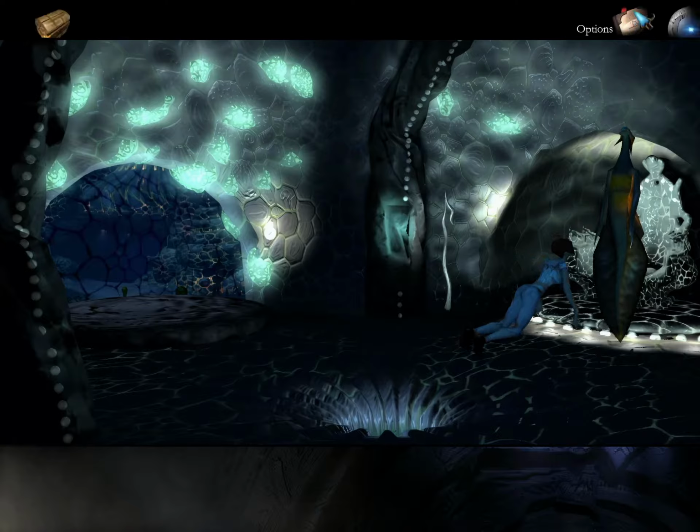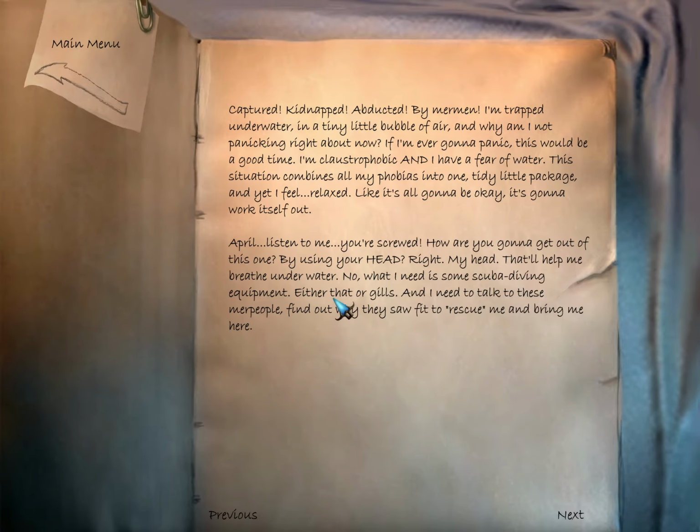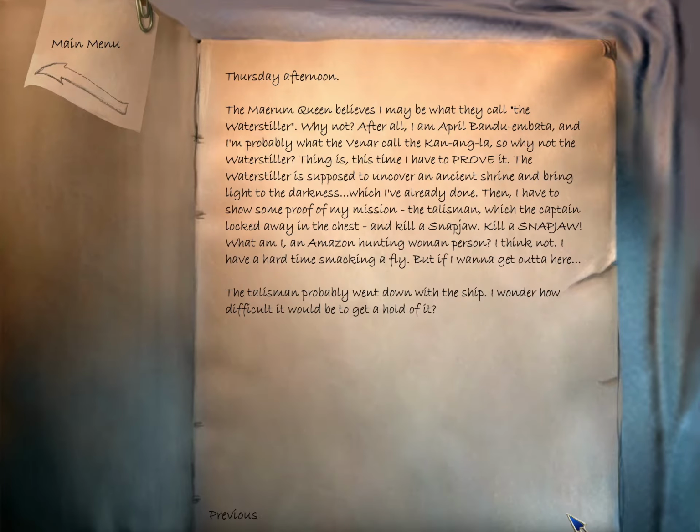What remains of the ship? I made a note. Thursday afternoon, the Merim Queen believes I may be what they call the Waterstiller. Why not? After all, I am April Banda Mbata, and I'm probably what the Vena call the Kan Angla. Where did that come from? So why not the Waterstiller? Vena? Kan Angla? Is that something I just don't understand?